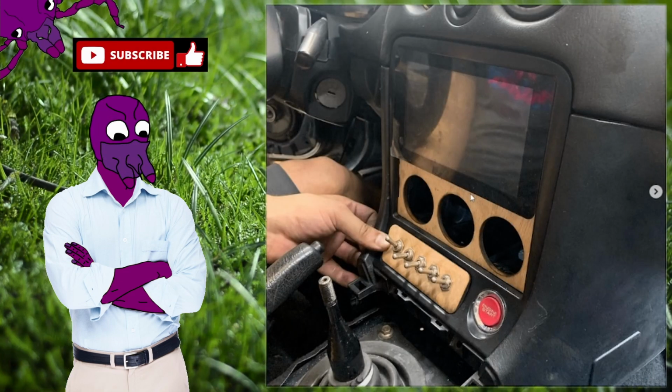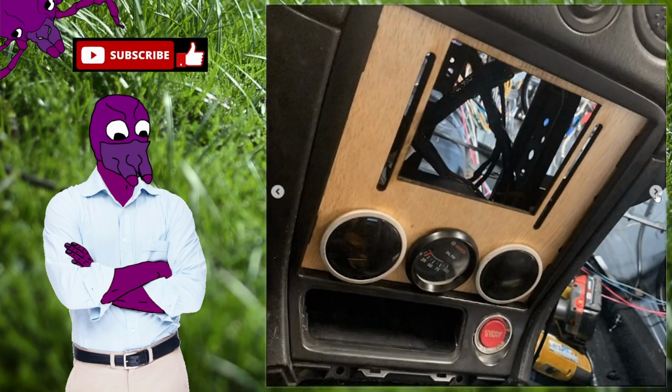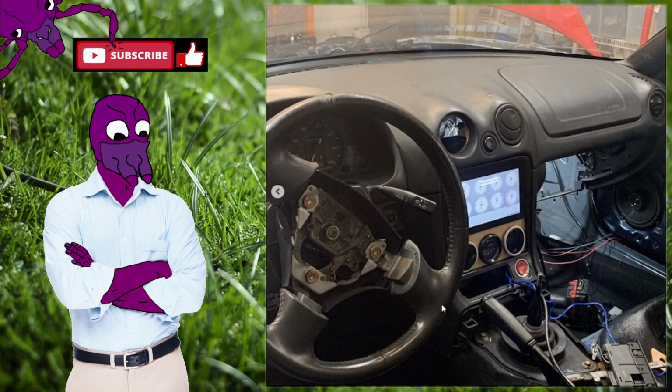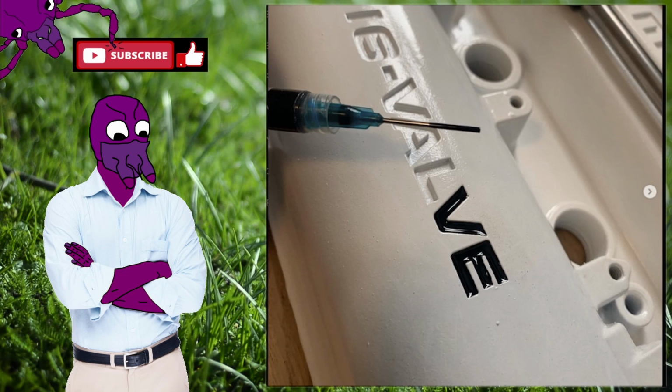And then I helped my friend work with his Miata to design this plate for gauges, switches, and a Raspberry Pi dash that he wanted installed in his car. It's also an NA, also a 95, 96, but it has an NB dash and NB swap and drivetrain swap in it. Here's another view of it.